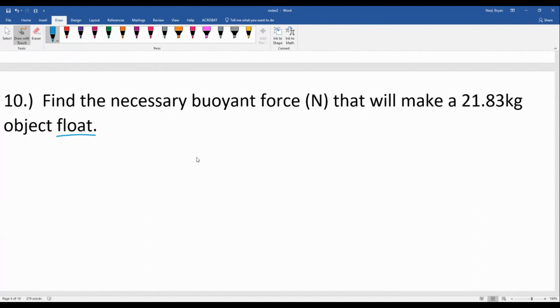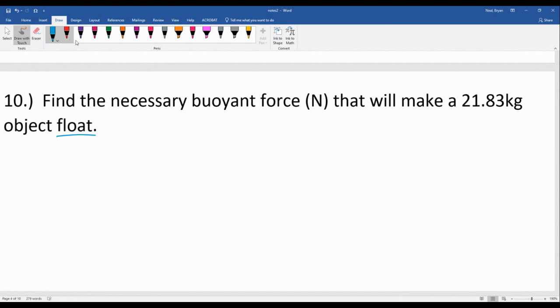The reason that it's going to be zero is that the object, whatever it is, has some kind of weight that's trying to come down, and then the fluid, presumably water, is pushing back up because the water is being displaced. So for any action, there's an equal and opposite reaction. You push water out of the way, the water tries to push you out of the way, and that's where buoyant force comes from.